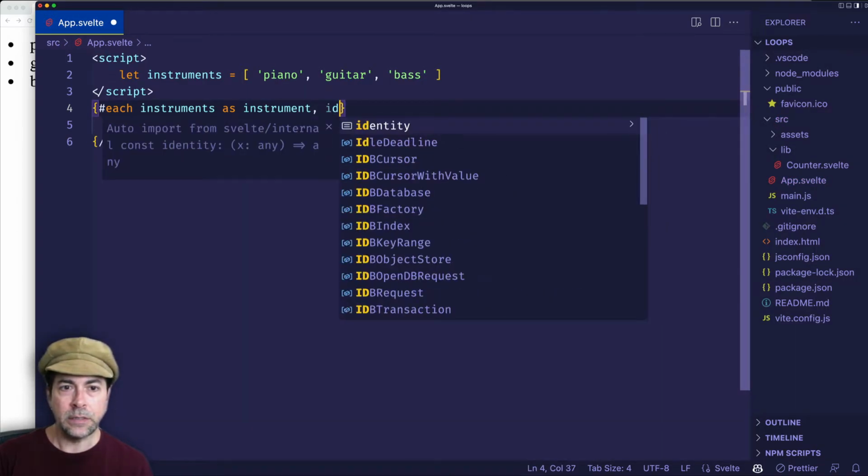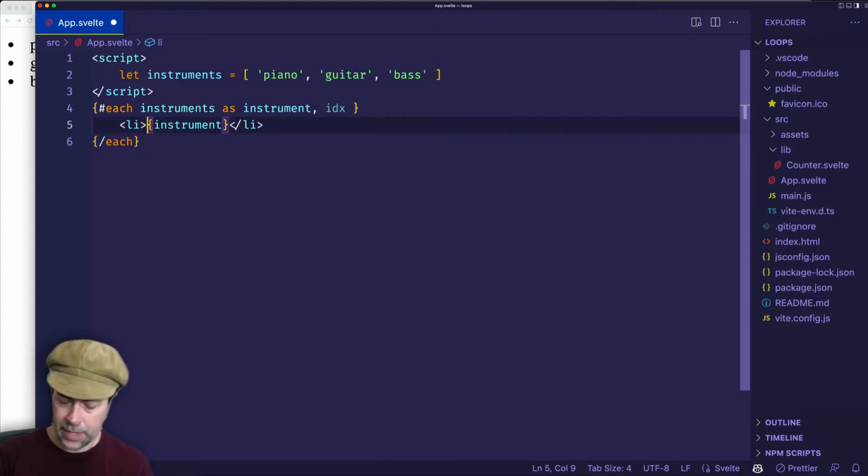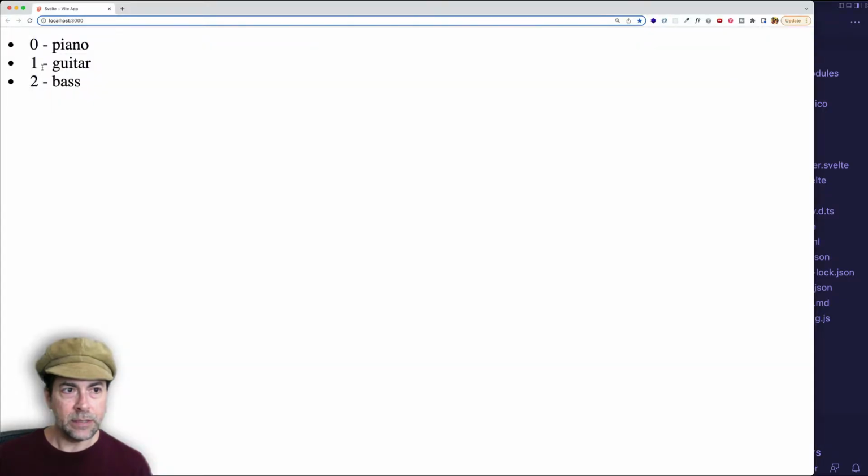I like to call it idx for short. And now we have access to the index on each iteration, and we can output that index to the page. So I can put in curly braces that idx, and just to make it look a little bit nicer on the page, let's put a hyphen, and we'll save, and now we can see we get 0, 1, and 2.